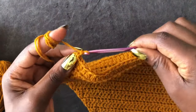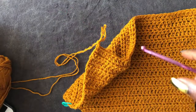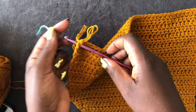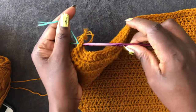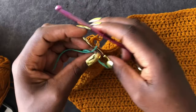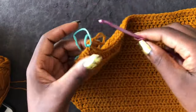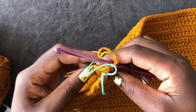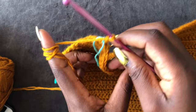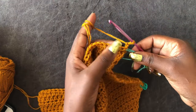So chain two, like that. Put your stitch marker so that you remember where you stopped with your 10th row of no increase, no decrease. If you noticed, I have marked both ends so that I know where my 10 rows are. You should do the same. So turn your work. We're now working a decrease.